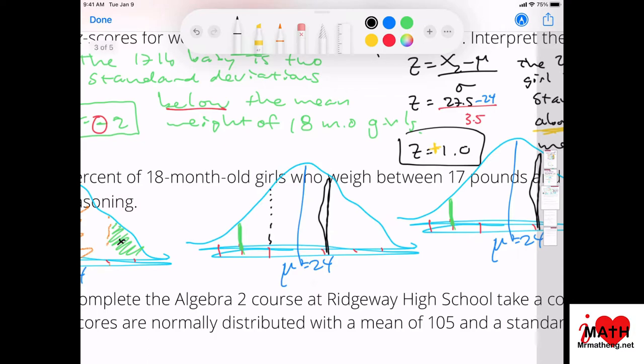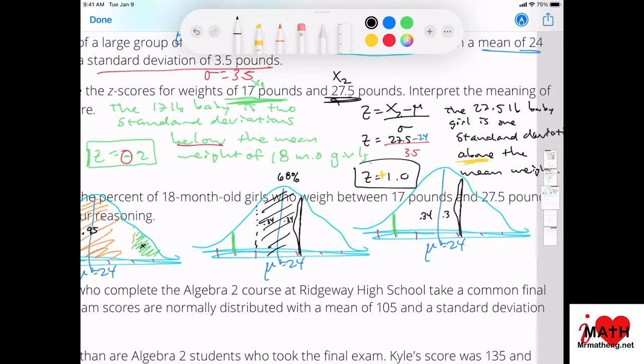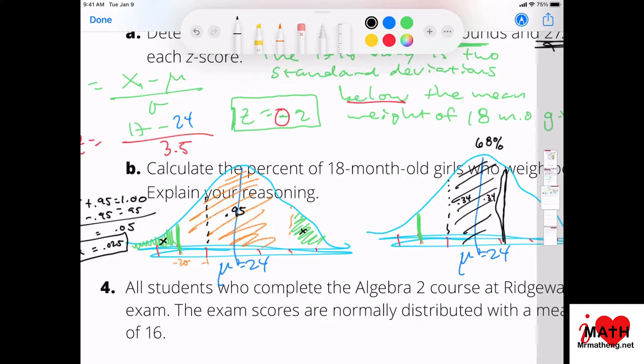Okay. Between here. In black, one standard deviation away represents 68%. And it's symmetrical, which means you can cut it in half, which basically means that this one side is 34% and this side is 34%. So over here I have 0.34. And I needed 2 standard deviations away, which represents 95. So if you think about it, I guess I didn't need to find the green tails now that I think about it. The orange represents 95. And so 95 goes from here all the way to here. But in this inside from here to here represents 68%.